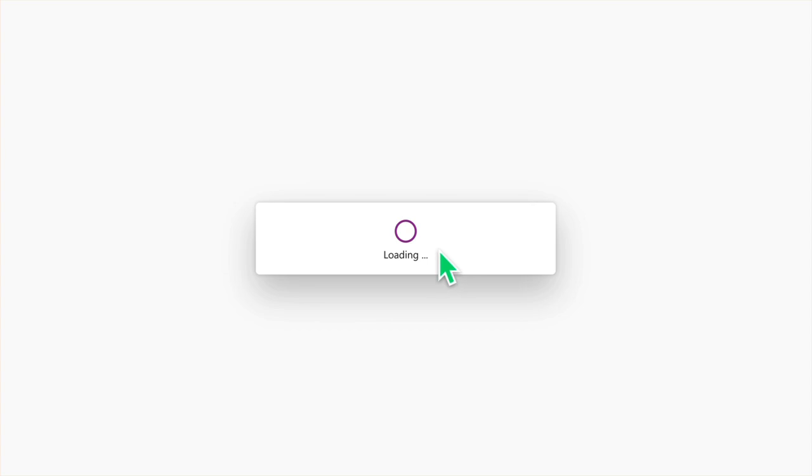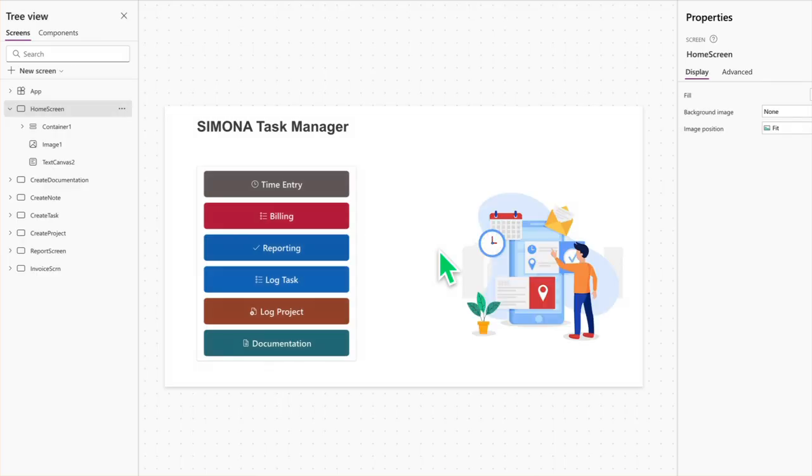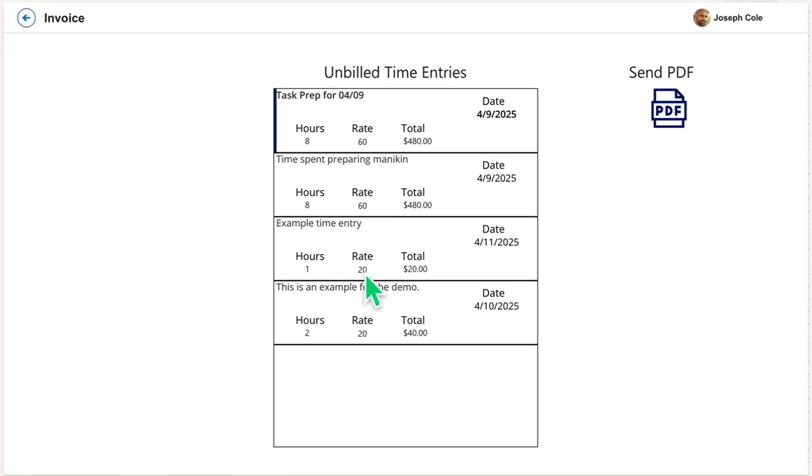While this is loading, you can see that the screen showed 4 different billable line items. In this demonstration, I'm going to bill for all 4 of those line items. Let's go back into it real quick. So billing, and now you can see there's the rate, there's the total. On the entry screen, I'll need this to auto calculate. But for the sake of this demonstration, we're just going to bill one PDF with all 4 of these line items. If we wanted to have a total for all 4 of these line items, we could do that as well. But from here, you just simply hit that button, and we have a little screen loading on top.